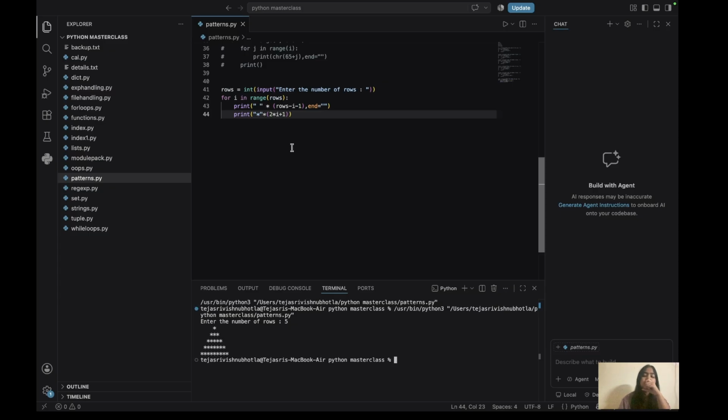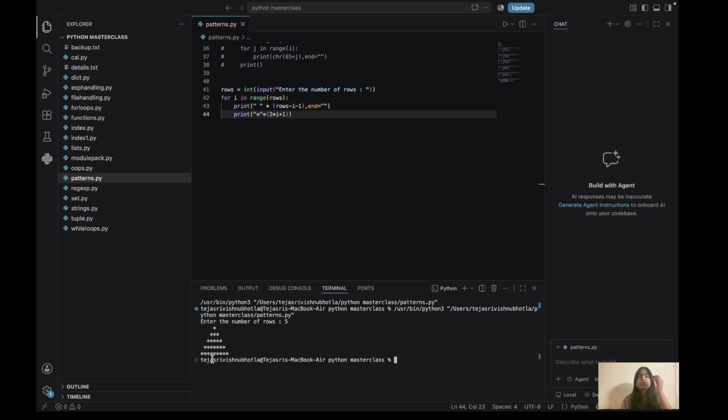So this is the logic behind it. First we have given a space, and how many spaces do we have to give? Rows minus the i value and minus 1. For example, the first row: if there are 5 rows, we have to get that in the perfect middle position. Here there are 1 3 5 7 9, completely 9, and this first star should be in the middle. So here we have 4 spaces. We have to leave 4 spaces at the starting and 4 spaces at the ending.